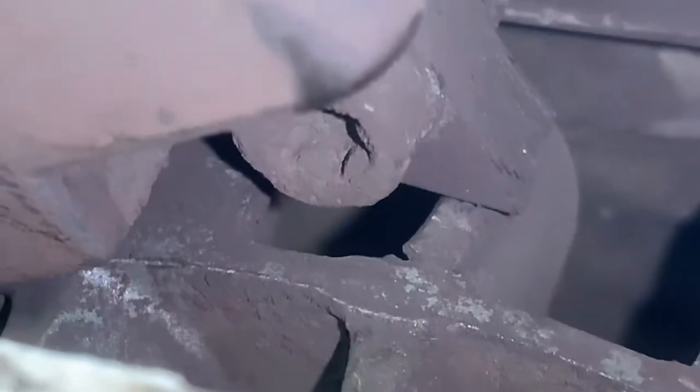I'm going to show you guys how to correctly install and time this engine. So what you want to do is get this engine exactly top dead center, and Stihl has made it super easy for you. Right here is an arrow, and you want it pointed at that lowest screw on the ignition coil. So let's go ahead and rotate this flywheel and get that arrow pointed directly at that bottom screw. See if I can do it without too much movement. You want it right there, and that is top dead center.